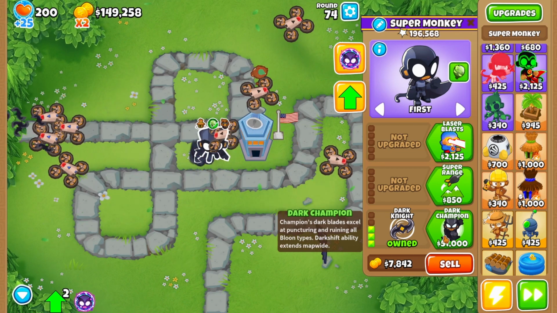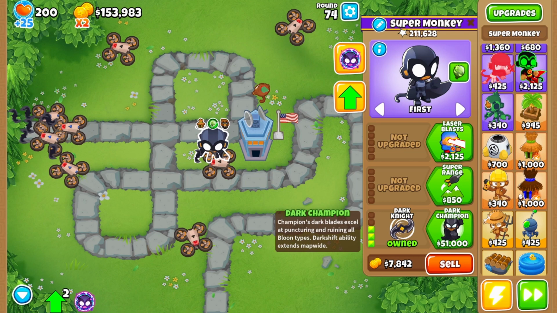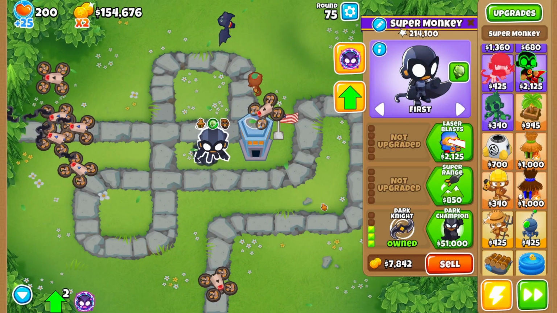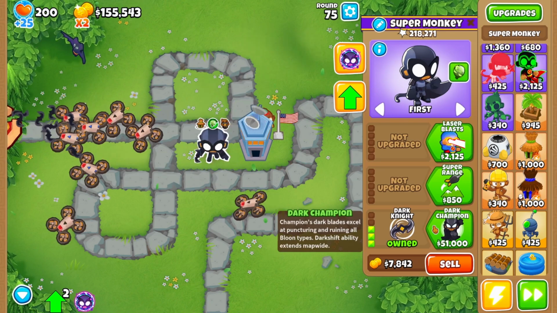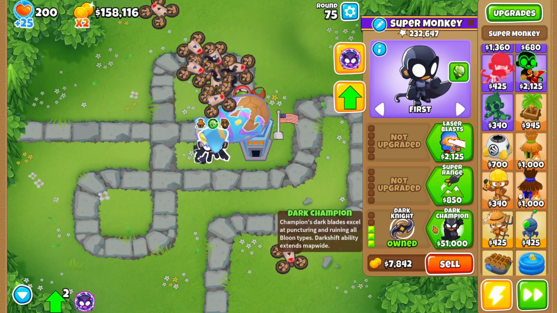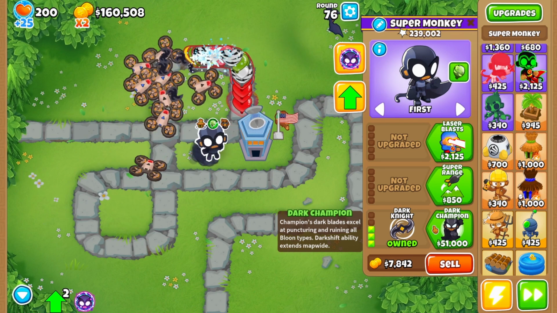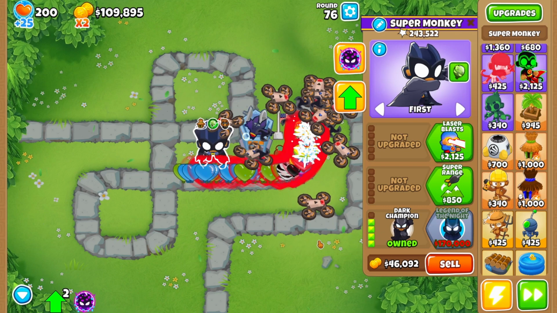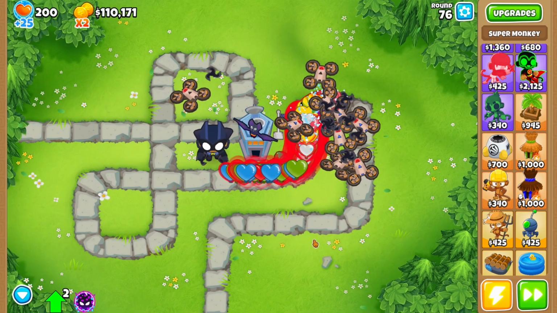We don't have to even do the Dark Champion yet, which is good because we're saving up some money. Legend of the Night costs 170,000, and we don't even have that yet, and we still have to get Dark Champion first. So this money thing might end up being an issue. We'll see. Probably not. We'll probably gain it by then. Okay, let's do Dark Champion because they're getting by pretty easily.